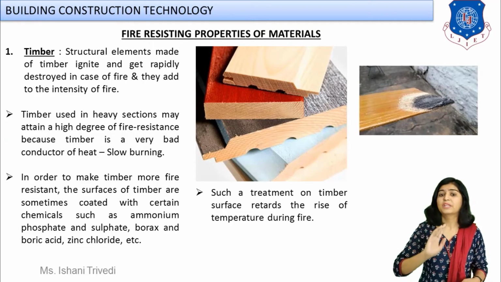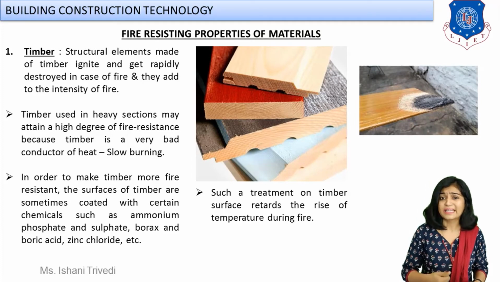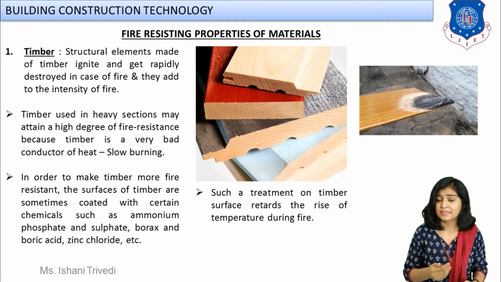Now you know that timber burns easily, correct? Timber can burn very easily, but it is a slow burning material. It can ignite rapidly, it can catch fire rapidly, but afterwards it is a slow burning material. So timber used in heavy sections may attain a high degree of fire resistance, right?